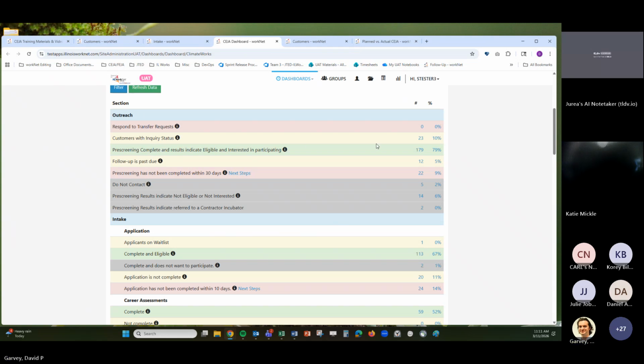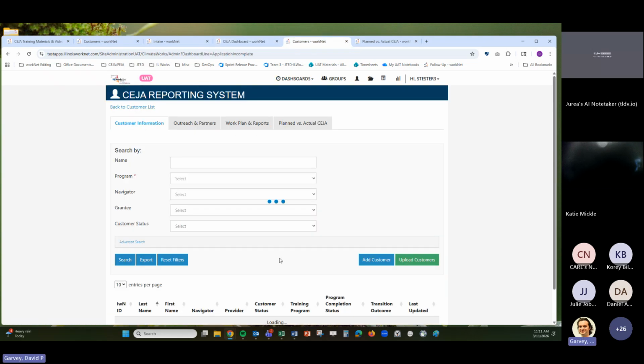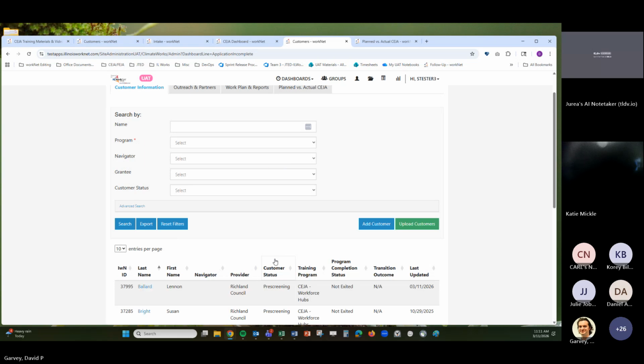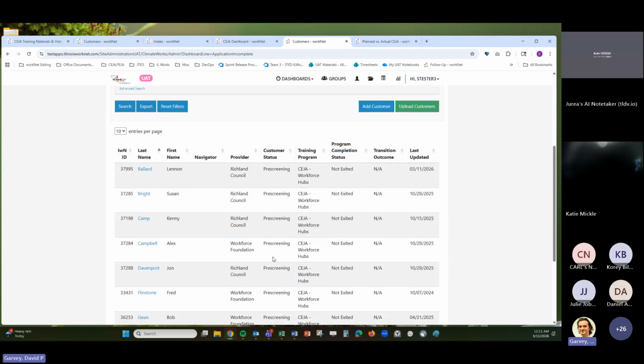Is it in this row? Yeah, okay. So I think we're going to have to have a discussion with the RAs on scenarios like that, if they're in pre-screening, how we might want to capture them in the dashboard there.